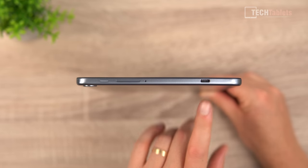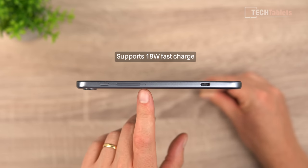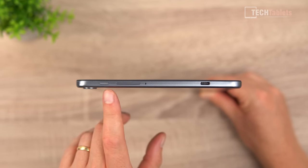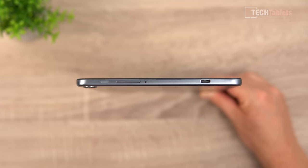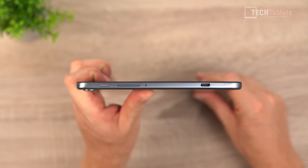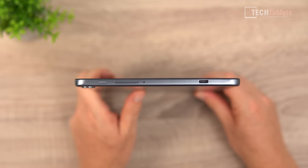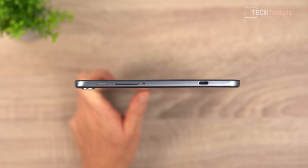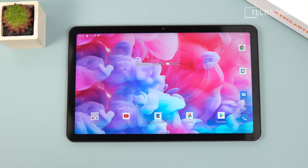On the left side there's a Type-C port — charge time is about two hours for the 7000mAh battery — along with what appears to be a reset button, volume up/down, and power buttons made of metal. The build quality is excellent. Those rounded corners and the alloy back mean that when you flex it, there are no creaks or noises. It does not feel cheap at all — it feels like a more expensive mid-range tablet.